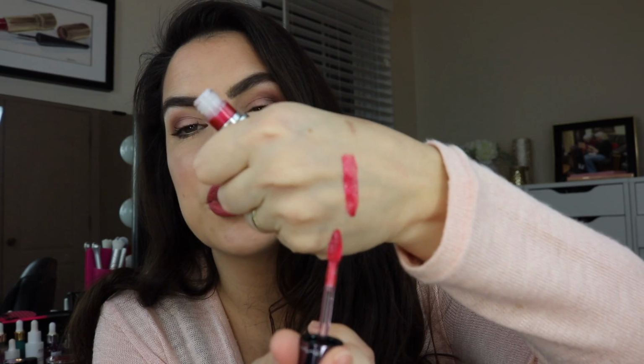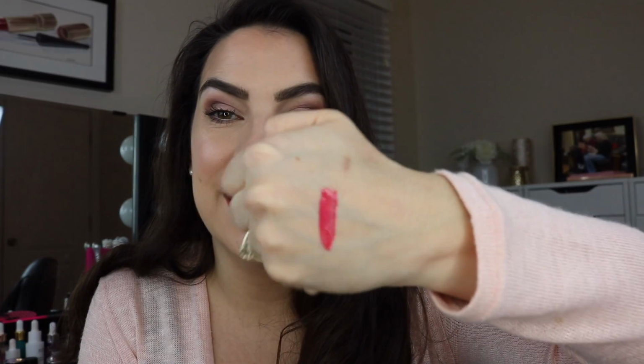My favorite shade by far is the one called It's Just Candy. I love the pointed tip to the applicator. You can see it's very opaque color, super shiny. There is a shimmer in this, and I think that's what makes it appear to be even more shiny. These feel so nice. There's this unexpected cooling sensation, which I've really got a thing for. And I just love that shade. It's a shiny, soft red, I'd call it, with a teeny bit of golden shimmer, and for a glossy finish product, it hangs around an impressively long time, so love that.